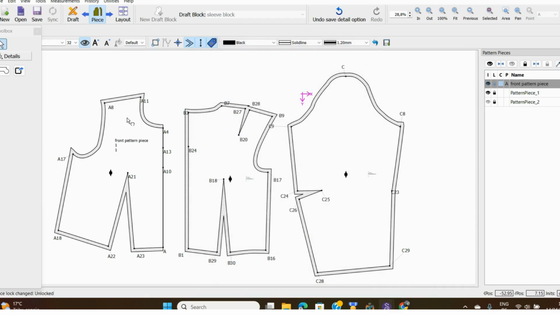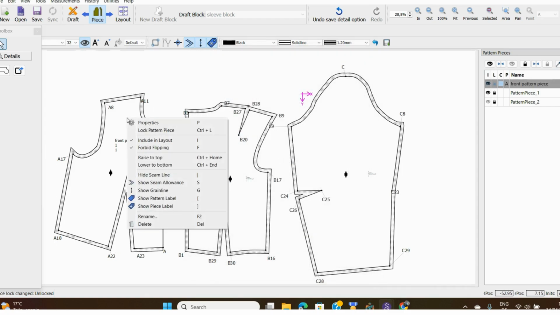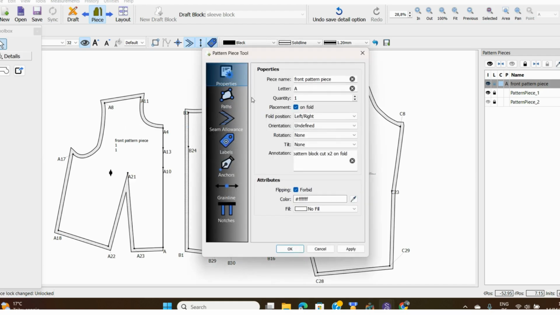So let's just highlight it, click on it, go to properties, and then this is a front piece. You can label it there as your front piece, letter A. That's the letter for the front piece. The quantity that is going to be cut is 1. It's going to be cut on fold. It's going to be folded position left or right.